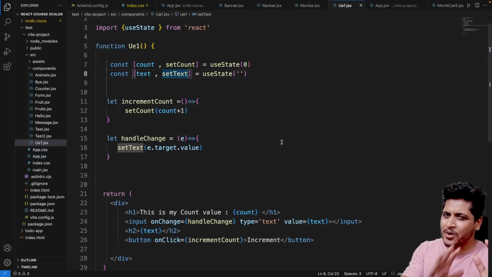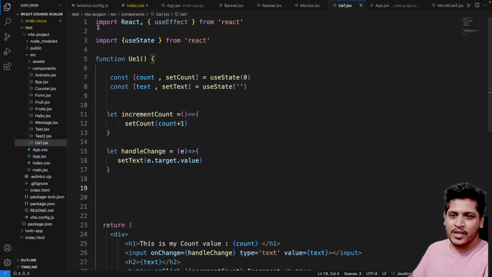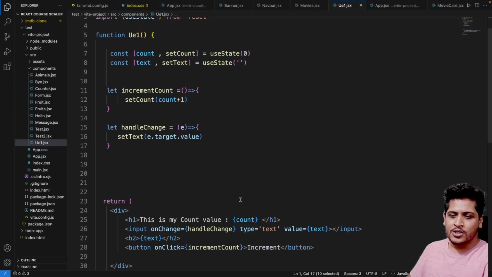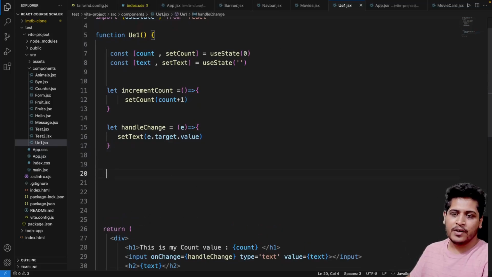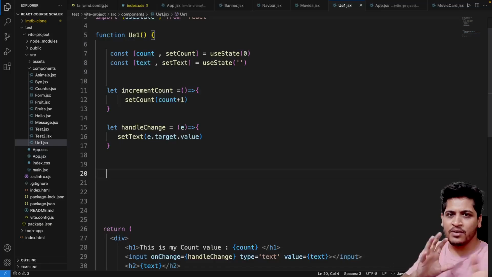So basically we'll be talking about all of these things one by one, but let's just see what useEffect will do. First, I have already imported useEffect over here, you can see, right? So useState has also been imported, useEffect has also been imported. What I will do is I'll just write useEffect for you in this code, right? And then we'll see some changes, then we'll see the behavior of useEffect.